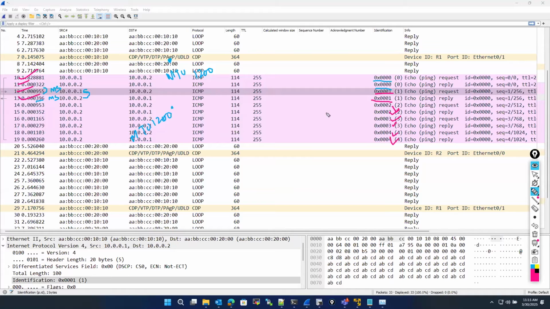So the identification number is something you can use to troubleshoot when you are doing ICMP, when you do continuous pings, and you can see where exactly you are losing your packet. That gives you a more granular way of troubleshooting when you're dealing with ICMP-related troubleshooting. It helps you for that. So that's different from the fragmentation. So now, coming back to the fragmentation.